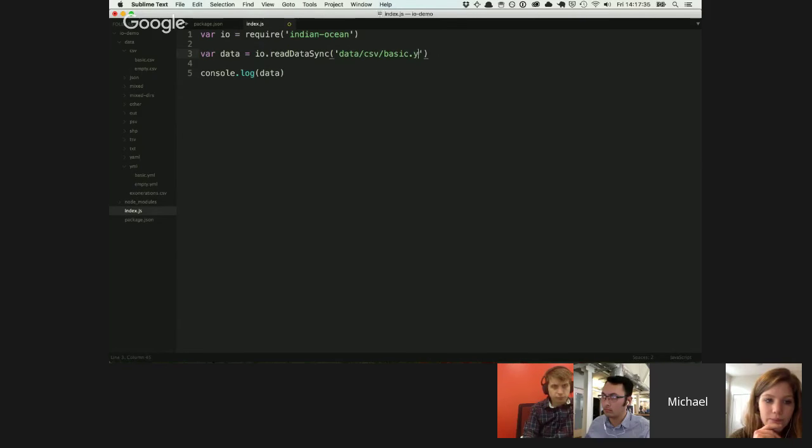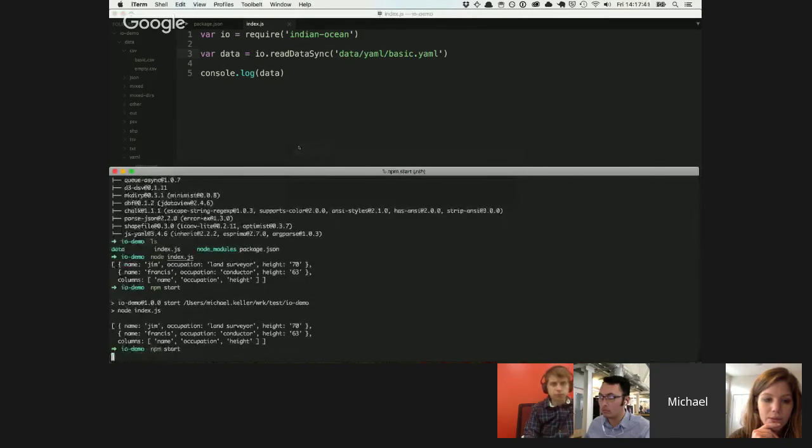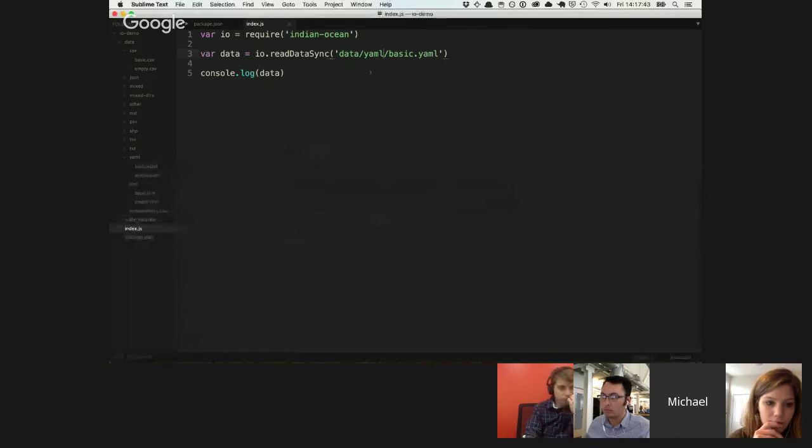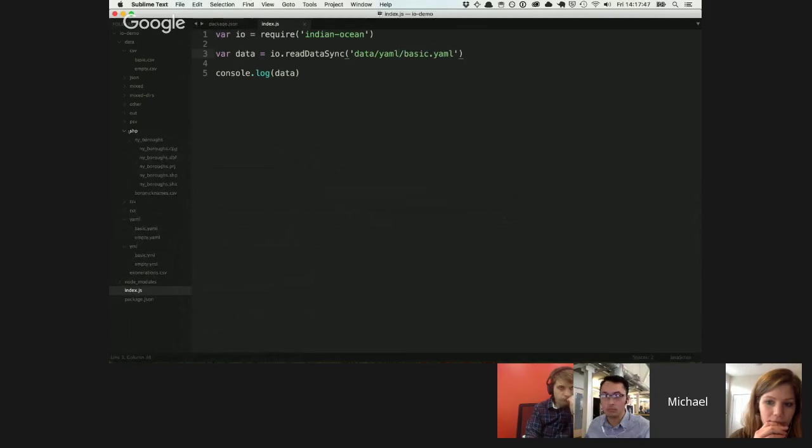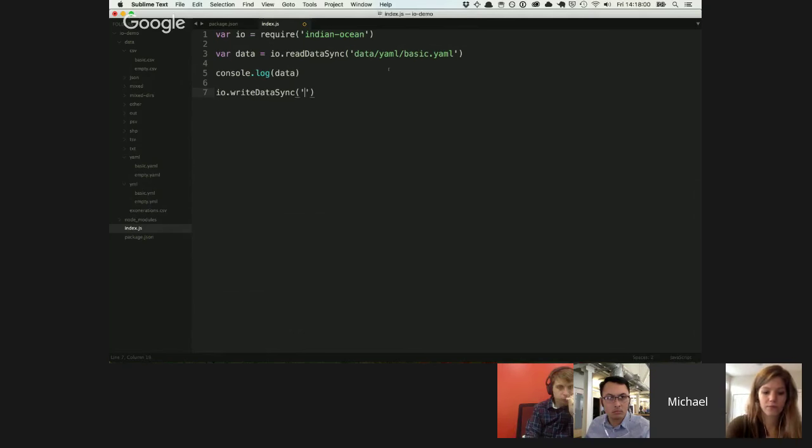All right, so reading files is pretty basic. You can do CSV. It supports YAML, both YML and YAML, if you like that. That's all in there. And it has DBF support for shapefiles. One of the things that I like about it is it has data writing abilities too. You could use this simply to convert from one file format to another.